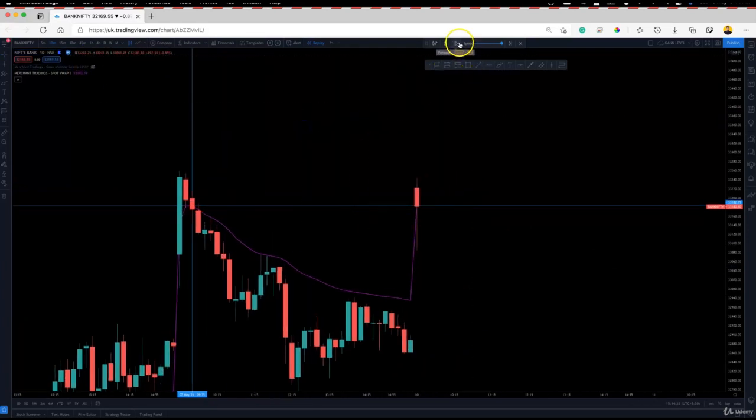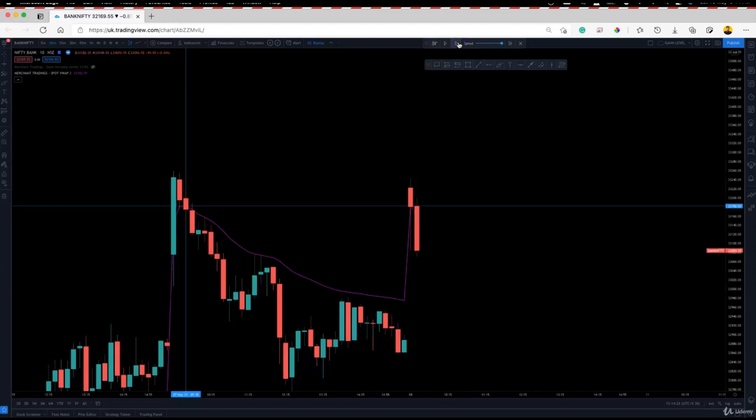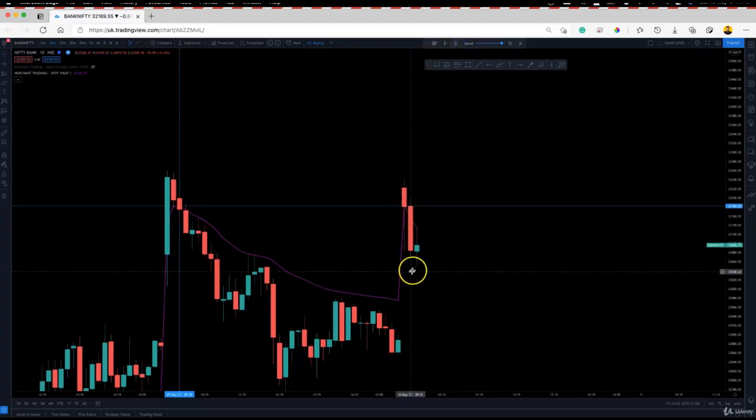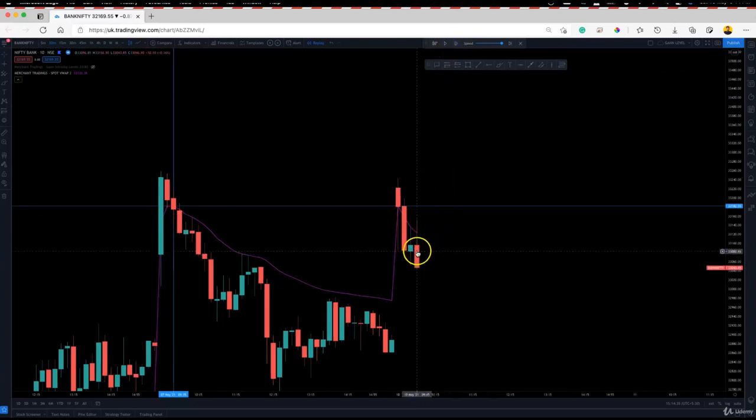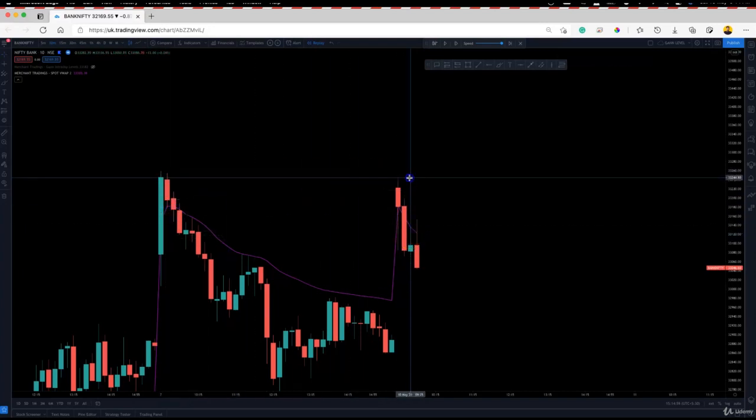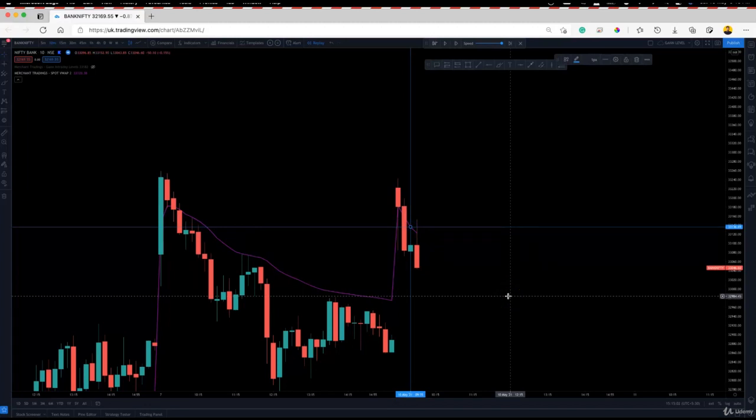Then we are going to wait for the 9:35 candlestick opening and closing. So here you can see this candlestick is the 9:35 candlestick. Now this candlestick has closed. Now we are going to wait for another candlestick. So here you can see the 9:35 candlestick has properly closed. Now we are going to take the VWAP value of the 9:35 candlestick. We are not taking the candlestick high price, we are taking the value of VWAP.